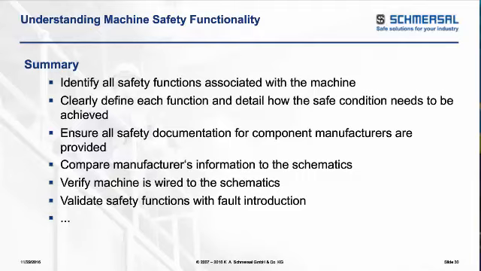Once you have that, you have to compare that information to the schematics to make sure the schematics were drawn up properly per the manufacturer's installation instructions, and then verify that the machine is wired to the schematics. Mistakes can happen. You can get things running without having the safety wired up properly. Is the safety wired up properly? Because, again, we're not concerned when it's running. We're concerned when a fault occurs. Does the machine safely stop as it should and protect people from serious harm? And then validate it. Introduce your fault into the system and decide what needs to be done.